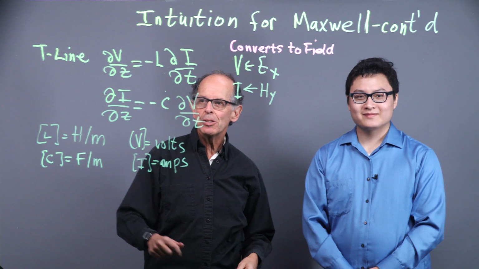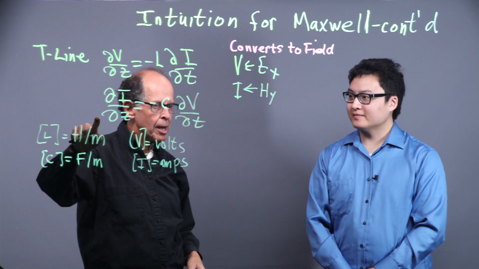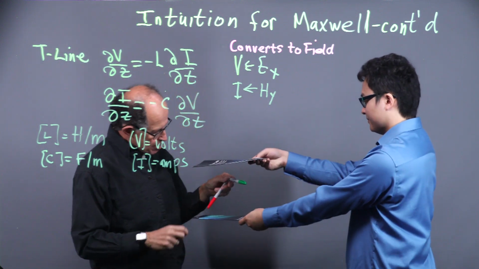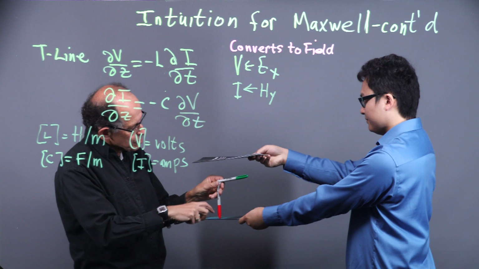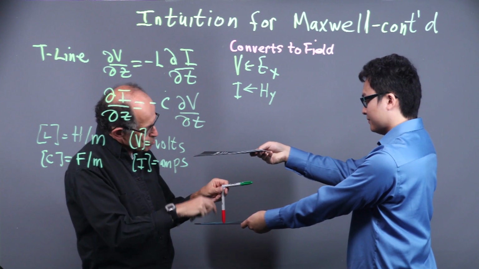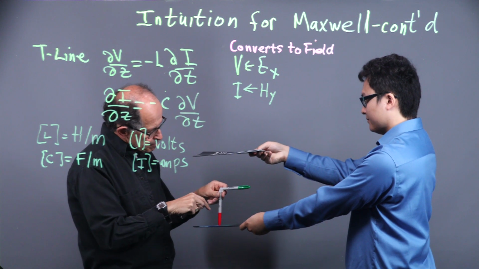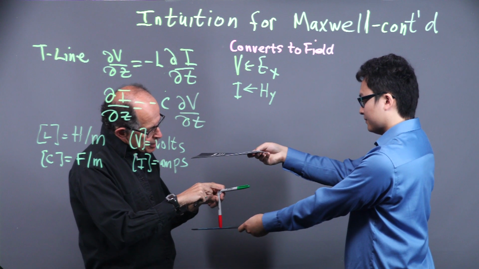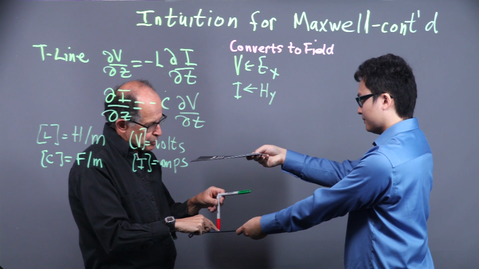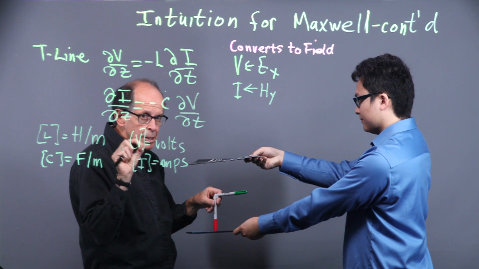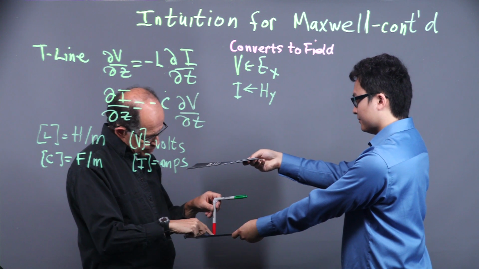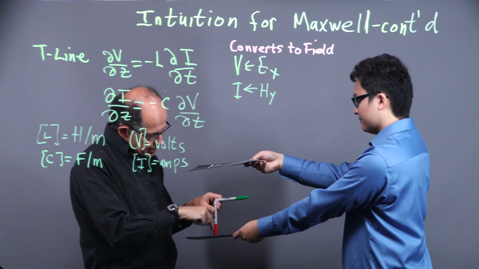And what we're going to do is start with the lossless transmission line equations. But before we do that, let's remind ourselves of the model. Here are the two plates or wires, conductors of the transmission line, voltage from this plate to this one, and the current down the line. Normally we're going to think down the line is in the Z direction, and between the plates is in the X direction. Now remember, when we go to fields, the voltage is going to be replaced by EX. So there's the electric field in the X direction.